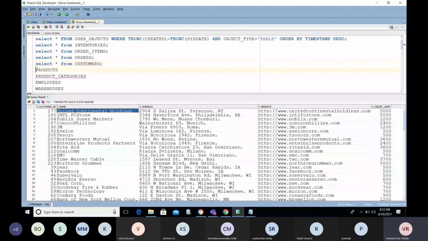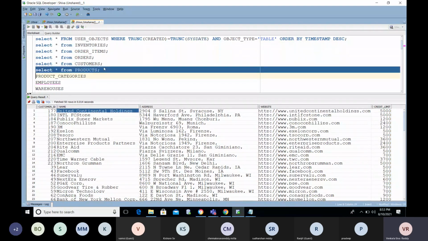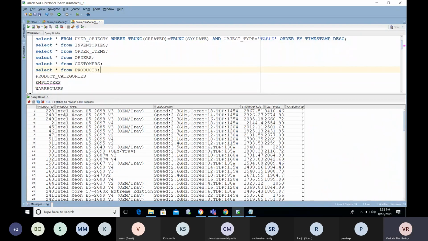So what about the product? You are mentioning the product, right? Products. So what are the products we have? Product ID, product name, description, standard cost, list price. This we will provide with some benefits and all those things, right? Actually, I don't know if someone knows, like Tulsi knows.